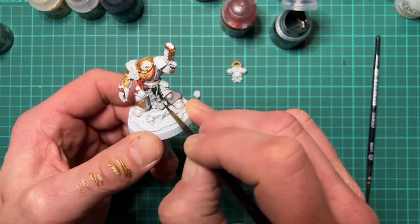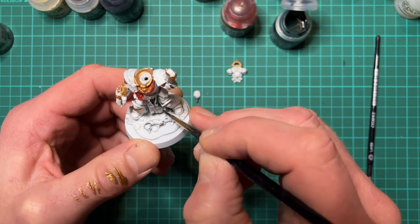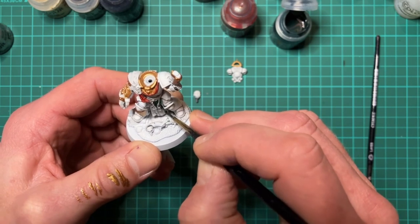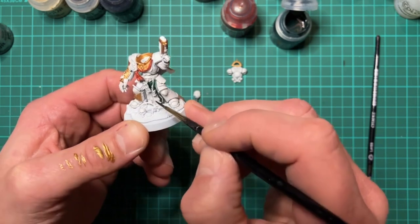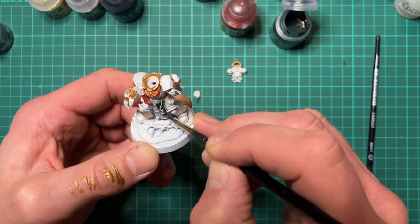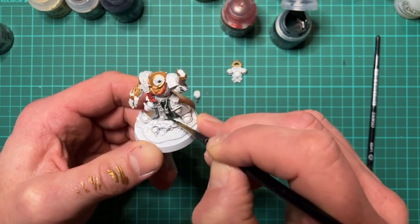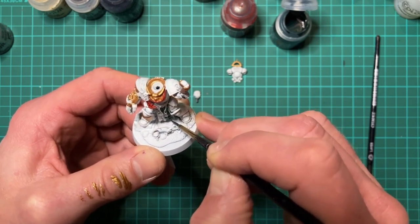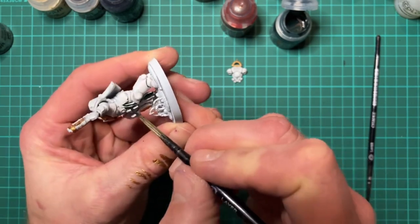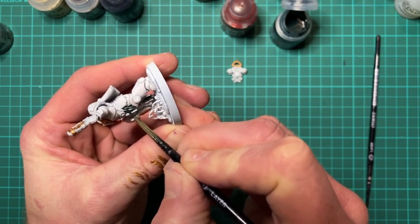If it pools, that's okay. You know, don't drown it. Obviously, because that pooling effect creates those darker areas where the folds and creases are. Again, with painting, one of the key rules is to, when it's drying, not to go over it again, because you can actually pull the paint back off the model. Again, a lot of you will know this already and would maybe have fallen foul of that at some point.